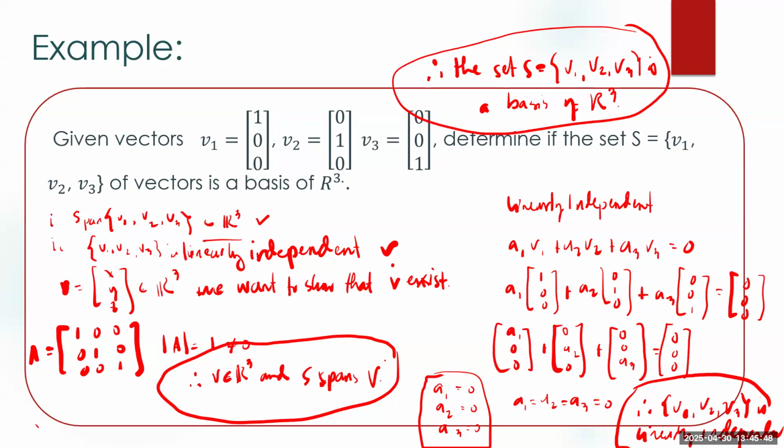Okay, no need to do this. We just look at the determinant. If you check the determinant is not equal to 0, automatically it spans the vector space V, as well as it is a set of linearly independent vectors. So here we use the long computation for determining linear independence, and here the short computation utilizing the determinant.